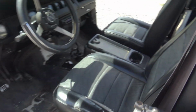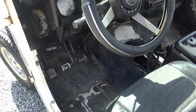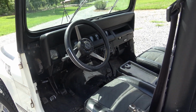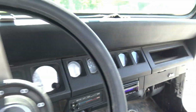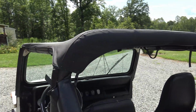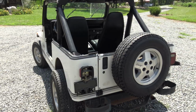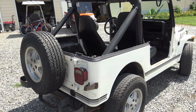She's got the original nice Jeep seats. We got a little tear in the seat right here, no big deal. Carpet's been removed. It is a 5-speed transmission. That's the 4.2 liter. We'll get up underneath the hood, and the odometer says about 170,000 miles right here. Very nice Jeep. I can't tell where it's been abused or anything like that. Got a brand new bikini top. The fella that had this Jeep did not keep it because he bought it for his daughter, and his daughter couldn't drive a stick, and they just put a brand new clutch in it.